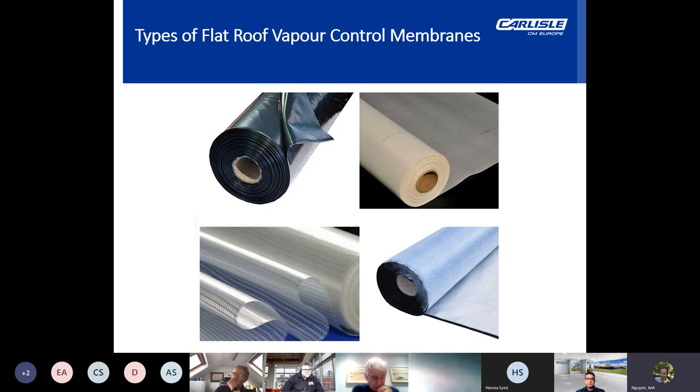The next is the reinforced polythene VCL. This is a reinforced polythene laminate material which provides additional tear resistance. Membrane thickness is typically 350 microns. This type of VCL also requires mechanical fixing and again is sealed using butyl tape with a separate tape for the laps. And then thirdly, we have the reinforced polythene VCL. Now, this is a reinforced polythene laminate material which provides tear resistance. Membrane thickness is typically 350 microns. This type of VCL also requires mechanical fixing and is sealed using butyl tape, again with a separate tape for the laps.